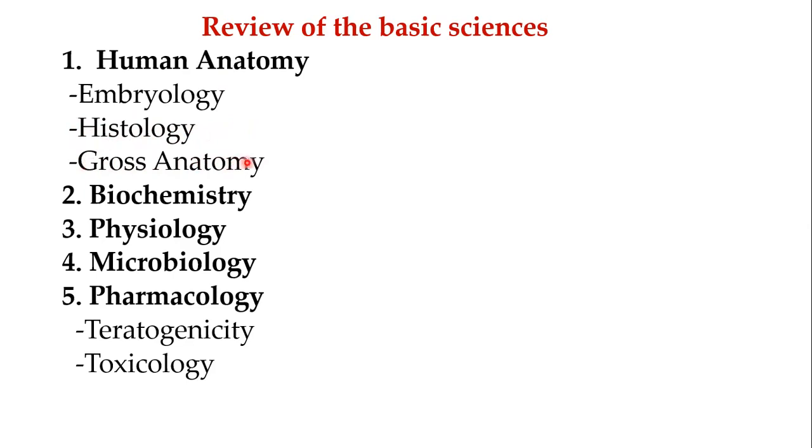So then gross anatomy. What does gross anatomy mean? Gross anatomy is whereby you study the human body, the architecture, how the human body is constructed or built, through cutting the cadavers. Of course, those are the dead human bodies that are preserved for study purposes. Through cadaveric dissections, you are able to start dissecting the body systematically from the upper limb to the lower limbs. Those are the upper arm, that's the arm, to the legs. Those are the upper limb, lower limb. You go to the trunk, that is the chest, the thorax, the abdomen, the pelvic cavity, that is the trunk.